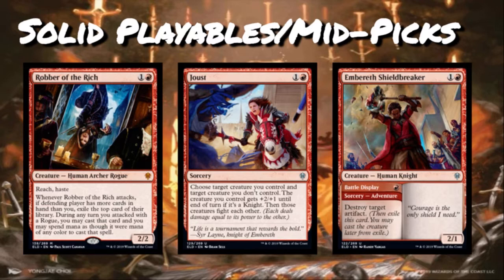If they have more cards in hand than you, you exile the top card of their library. And then for the rest of the game, during any turn that you attacked with a rogue, you may cast that card, and you may spend mana as though it were mana of any color to cast it, right?